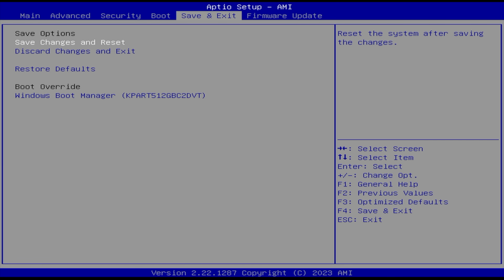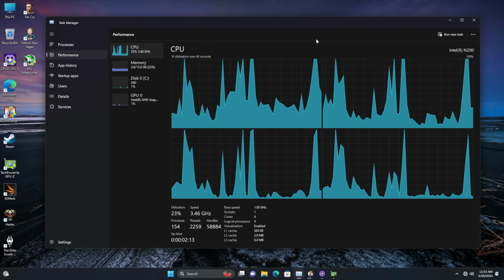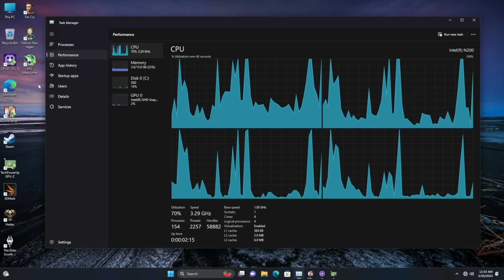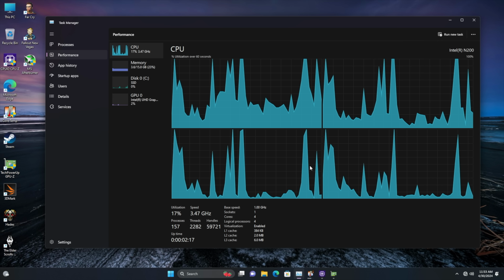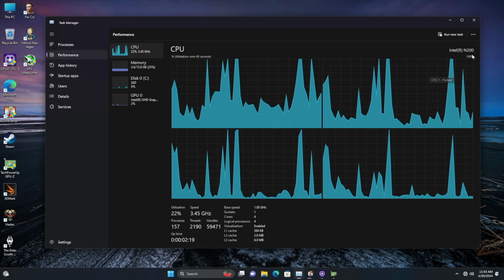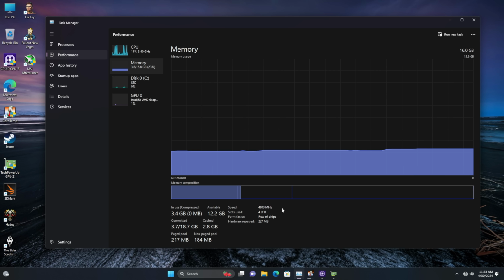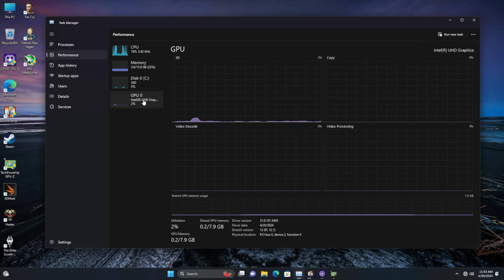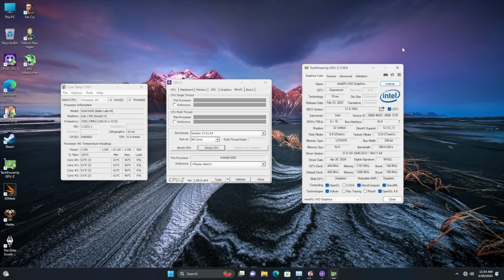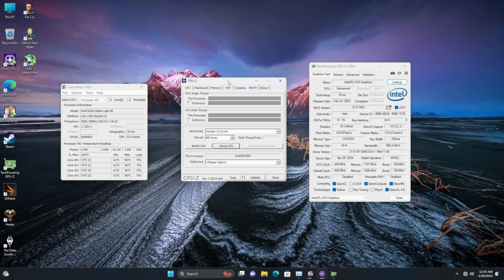All right, so I've got everything here with Windows 11 updated. I've also got some applications installed that we're going to be testing out. And as you can see, we've got the Intel N200. Again, definitely one that I wanted to test. Got 16 gigs of DDR5 at 4800 and the Intel UHD iGPU with 32 CUs, as opposed to the N100's 24. Now, it doesn't sound like much, but it can really make a difference with gaming on these lower powered chips.